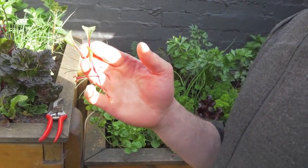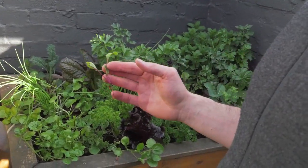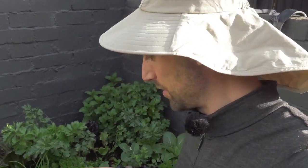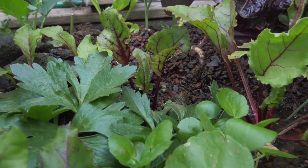That's a little beetroot, so I will put it back in the grow bed right now. You see, sometimes we make some mistake without realizing. So I will put this one straight away back into the grow bed.